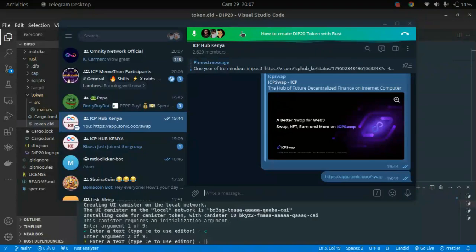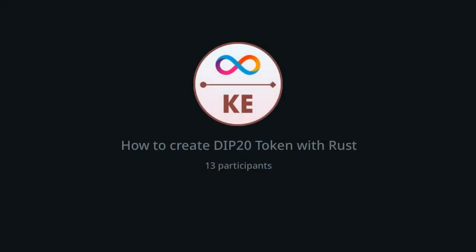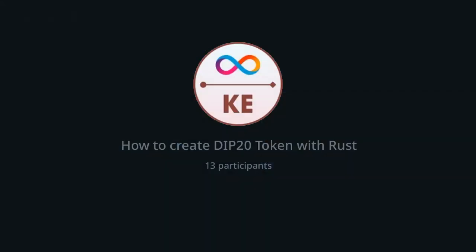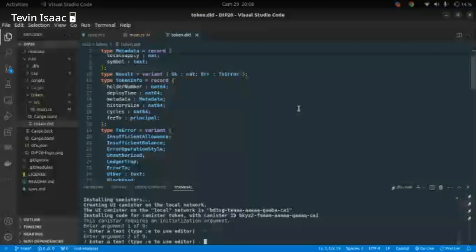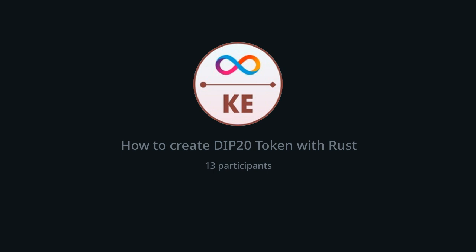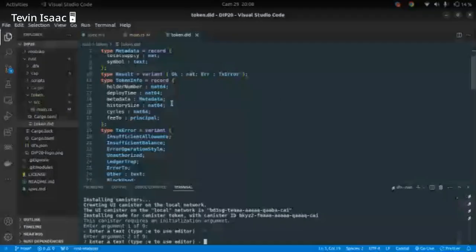So for those of you who are doing meme coins, most of you have been doing ICRC2 type of meme coins. We're hoping to see how your meme coins are gonna be coming in. Please be active in the community.